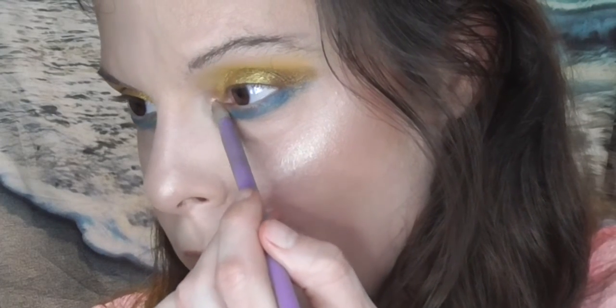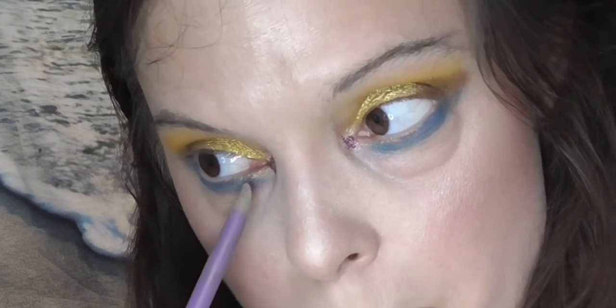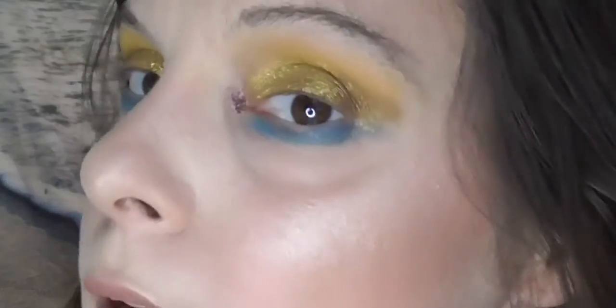The last shade we have is the pressed glitter, and this is where it's going to throw a wrench in this look. What I'm doing with the pressed glitter is just using it to do my inner corner. I'm just popping this into the inner corner area — just like that, because I don't want to get it in my eye. I think I put more on one side than the other, so it's not even. So essentially, these are the five shadows I chose. I'm going to spruce it up with some eyeliner and mascara, and this is what we have — something real strange.